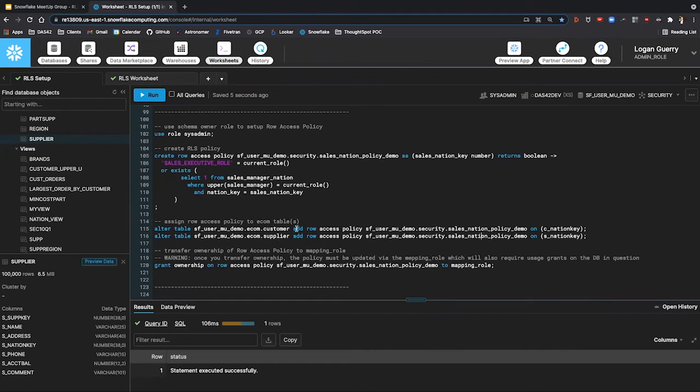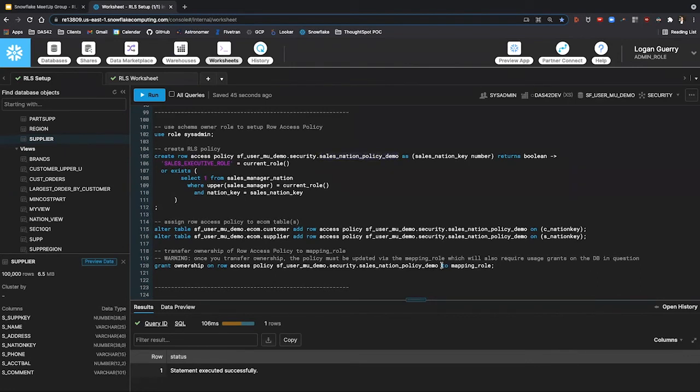So the power here is, you could have 200 tables that this policy is mapped to, and if a logic piece changes and the sales executive role goes by the wayside, or you have a new tier of access, a region, for example, where you need to see multiple nations for regional managers, you don't have to go update this in every place. You simply, through your security admin role, go in, update the row access policy, and you have a new level of conditional logic that gets applied when you're running these queries based on role.